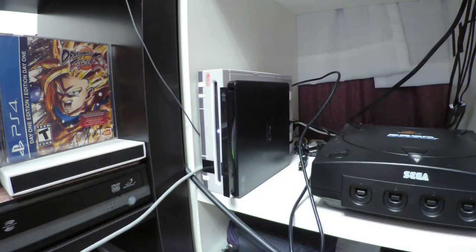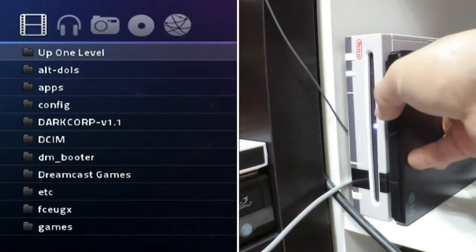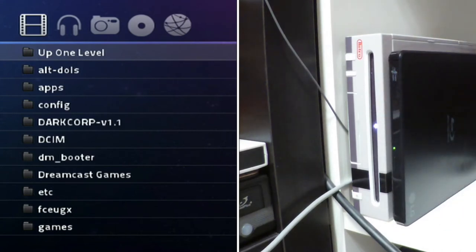I'm gonna let me load up WiiMC and then I'll show you. All right, pop the disc in, and this will work with burned DVDs, copied DVDs, converted DVDs, genuine, you know, official DVDs that you buy in the store. It'll work with data files as long as they're not HD. If they're like 480p, they'll work fine and below. If it's 720, it's gonna stutter. So don't even try 1080p.